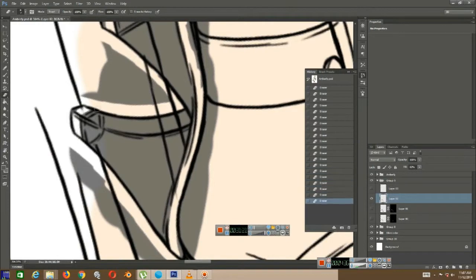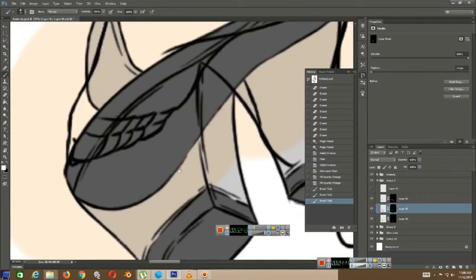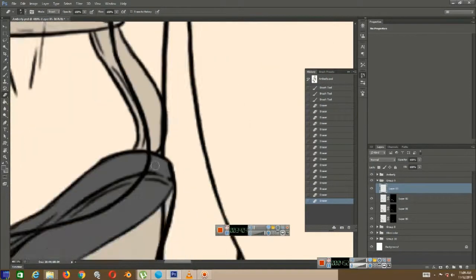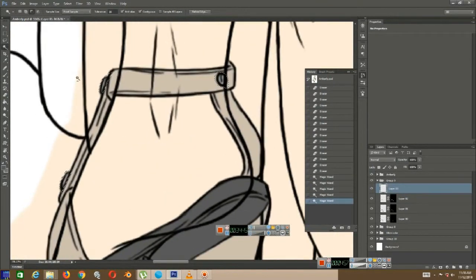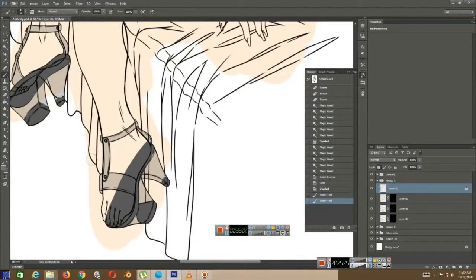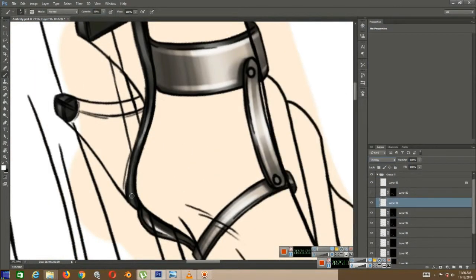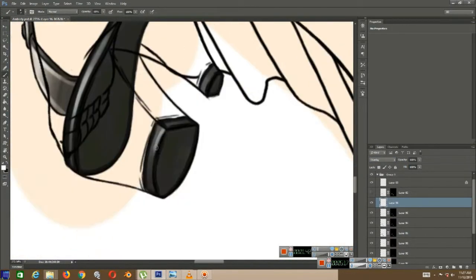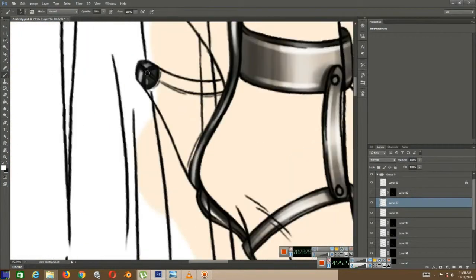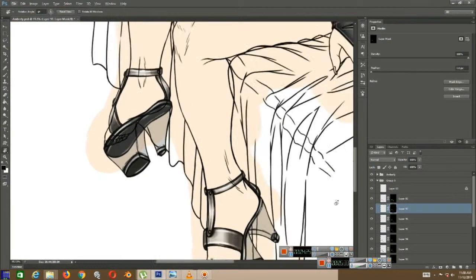And then I took a smaller brush, and I just started cutting away through the different lines, and I just started selecting. And I lowered down the opacity of one of the heel pieces. Then I started drawing white lines to separate the line structure of the heel. I started using white highlights for the lines of the heel itself.